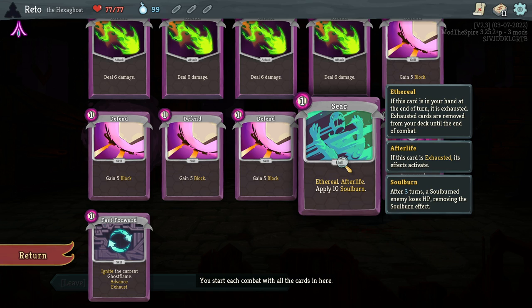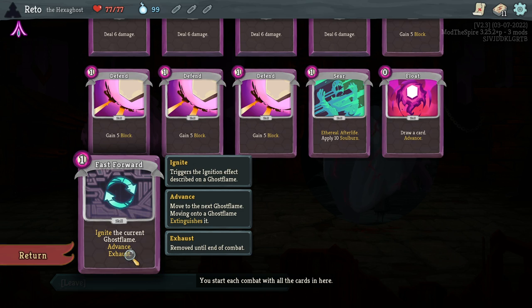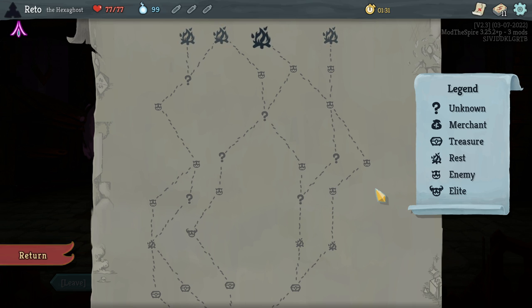After 3 turns, a soul burned enemy loses HP, removing the soul burn effect. I'm assuming 1 soul burn is 1 damage, so after 3 turns, they take 10 damage. It's pretty good, I guess. I mean, the fact that we can get it via exhausting the card instead is actually really good. Fast forward, ignite the current ghost flame, advance. Exhaust. All right, let's just get into a card. Let's not bother trying to figure that garbage out.